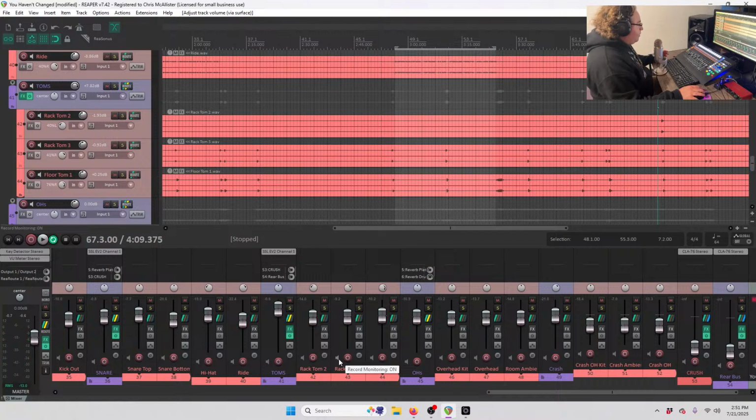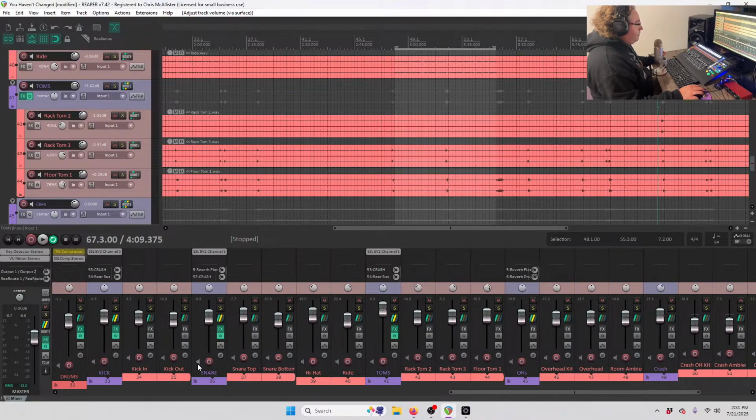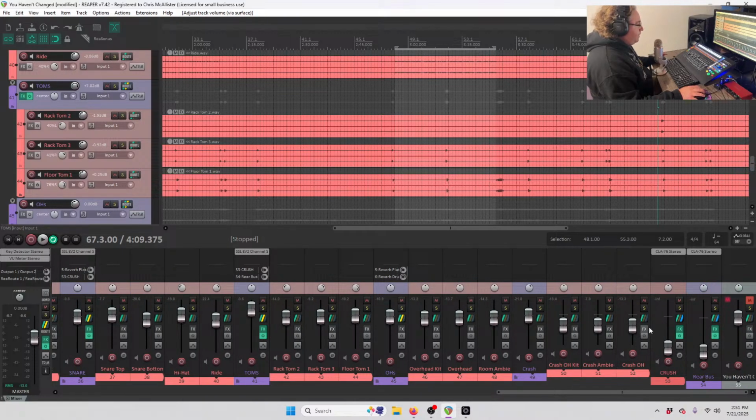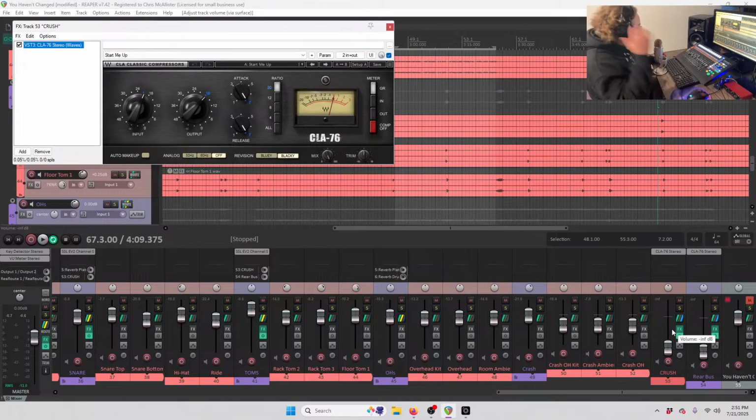Okay, so I don't know if I want to use it or not, but I want to try it. I have a drum crush bus here for parallel compression, and I only have my kick, my snare, and my toms feeding into the drum crush. So that's just going to add a little bit more punch to those instruments of the drum kit. And let's just blend it in and see what happens with it.